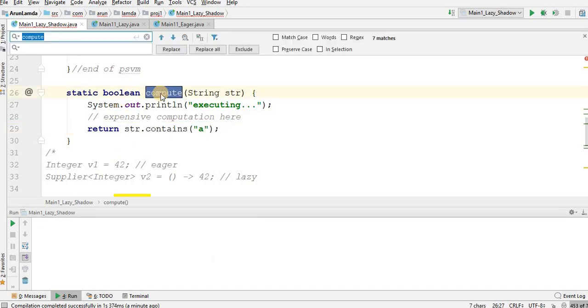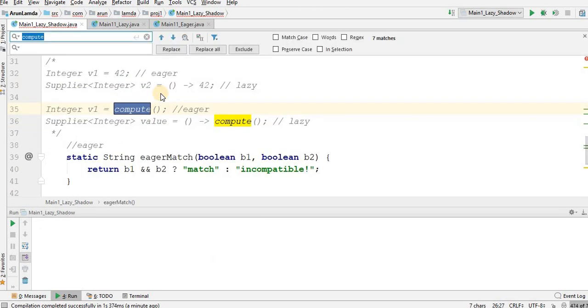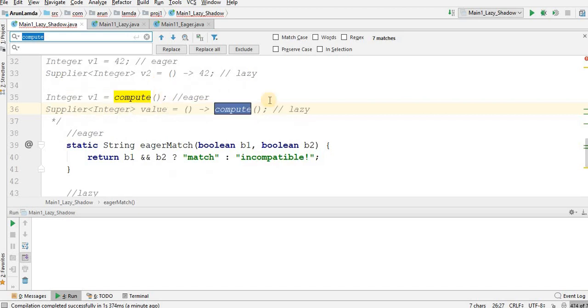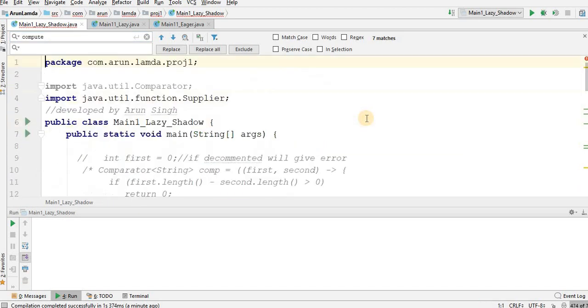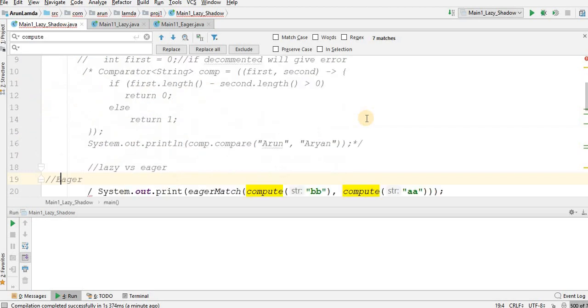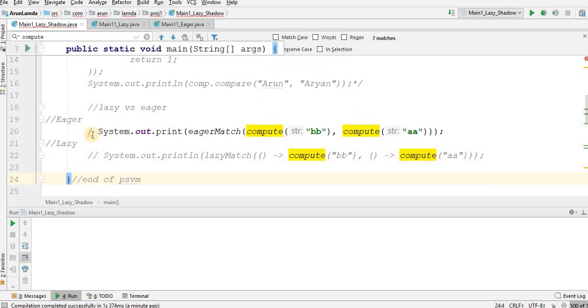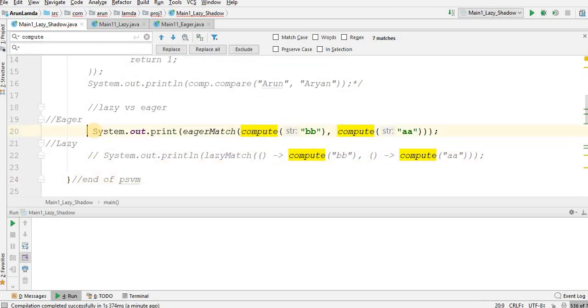Control C, Control V. Here. Now, if I just do this, it's an eager match where I'm passing string bb, comma string aa. Let me run this.